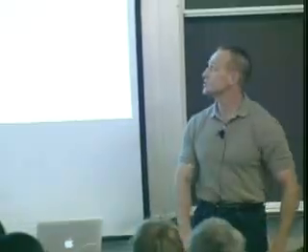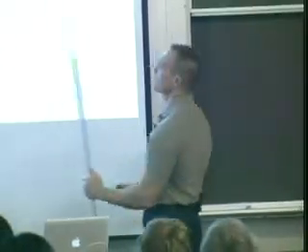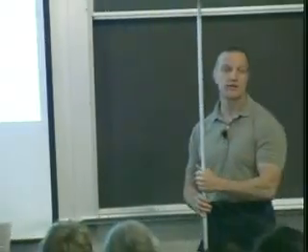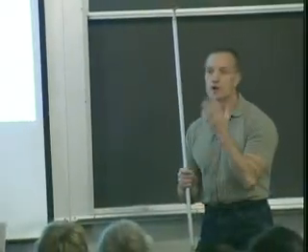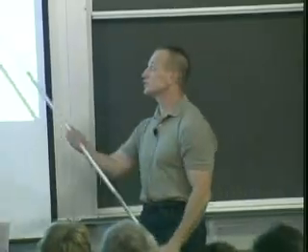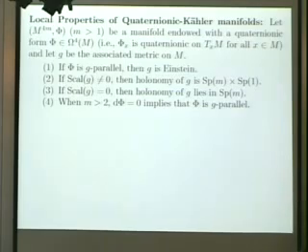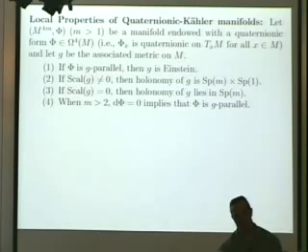As soon as the dimension is bigger than 2, the closure of this 4-form, of the quaternionic form, implies that it's parallel with respect to G. And more or less for the same reasons: it's just so many differential equations. The closure is so many differential equations that it kills all the torsion and forces the thing to be parallel. The m equals 2 case is interesting, but let me leave that aside for now.